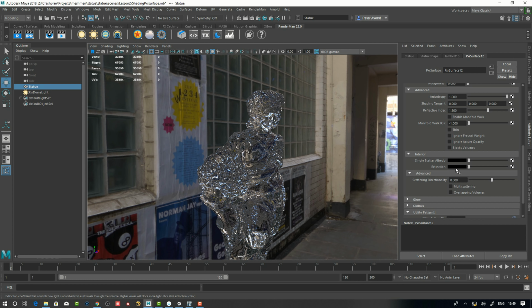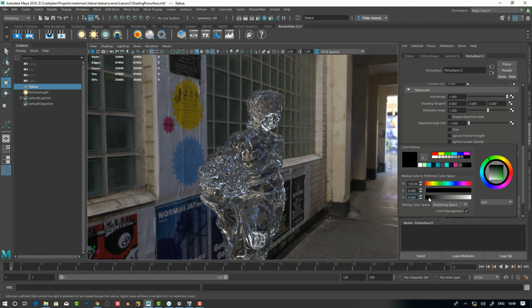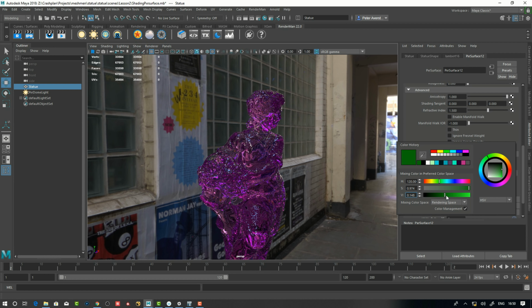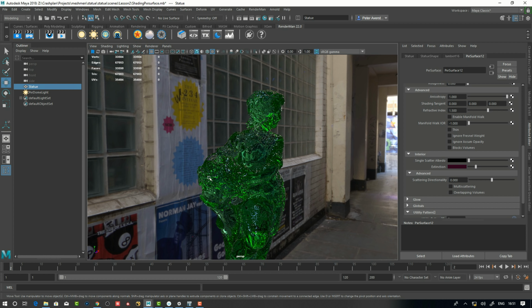Extinction here, this is what you want to play with if you want to make something more like a glass bottle. Set up the saturation and tweak this. Right off the bat, we see that I tweak it towards green and I get something else, some kind of purple color. That's because the opposite of green would be red, a complementary color from green. It's 180 degrees on the color spectrum. You see here, it's going to pick up this color. So if you want the green, you want to set it towards red. It can absorb red, so therefore it's going to leave more green. And this is how much it's going to absorb of the color. The more you set it towards that color, it's going to go darker, and that's more correct. This is how a real glass object would react.